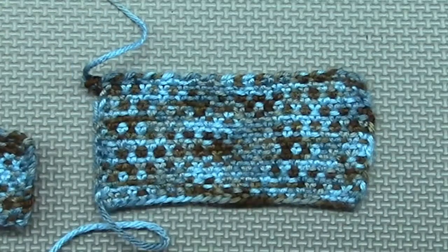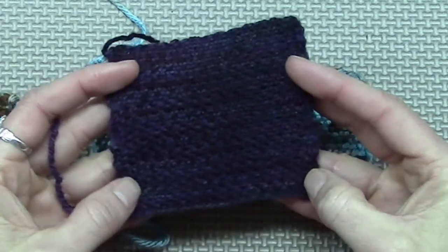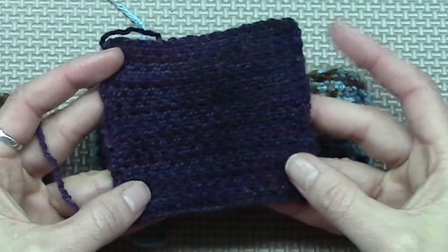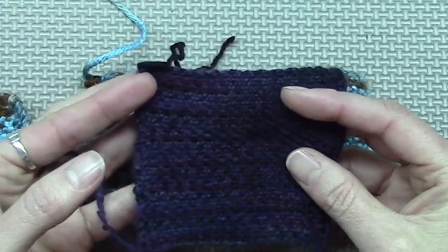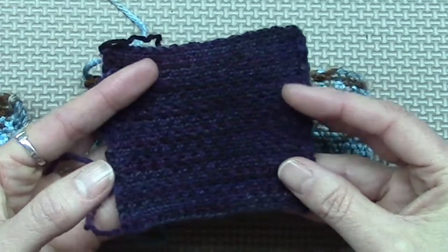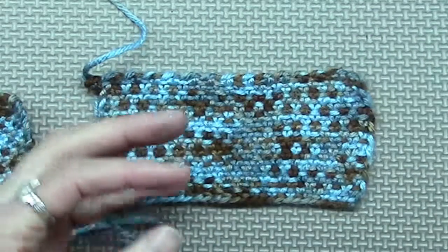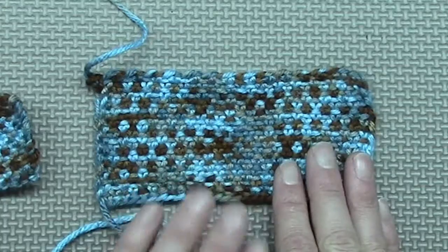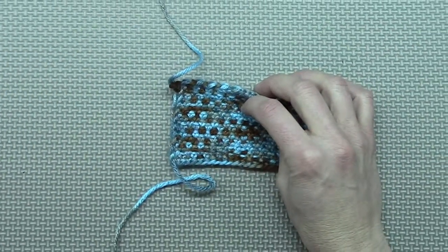The reason I chose to do that is because I'm actually knitting Jay's scarf out of a fingering yarn, and I'm experimenting. Everything's all kind of bumpy here. I was experimenting, trying to determine what I wanted to do, and I decided that yes, in fact, I did want a selvage edge. So I'm going to show you how to do that. On my pattern, if you want to use the selvage edge, it's in the instructions. If you don't, you just do the straight linen stitch.